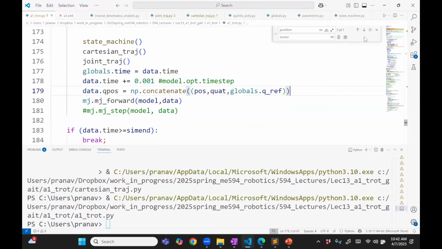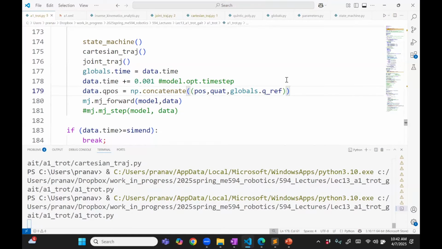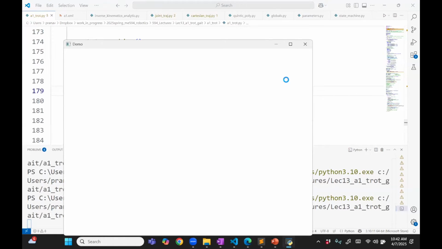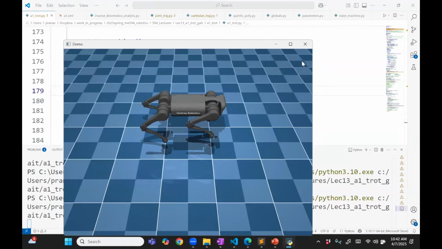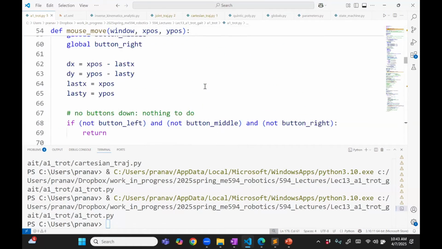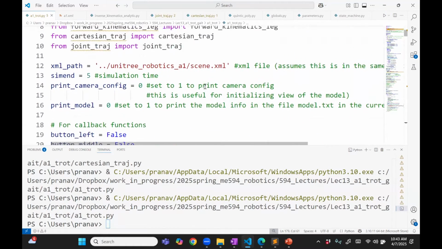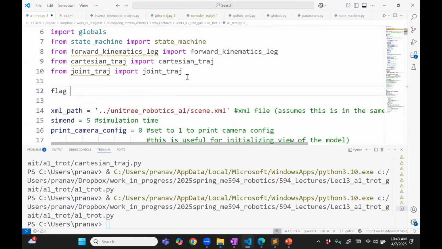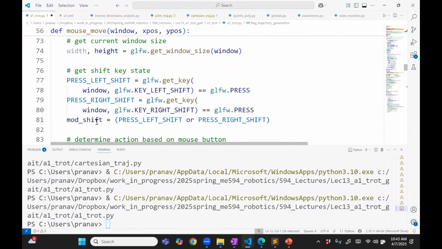I just want to run this, so I'm sure that the XML file I changed is not erroneous. If it runs fine, it doesn't do anything different. Okay, it's fine. Let's close this. So it works fine. I'm going to now decide to split this into two types of code. One is I'll create a flag. This is for trajectory generation, which I've already successfully done. When I set it to 1, I will basically run in the trajectory generation mode. When I set it to anything other than 1, I will execute the dynamics code.